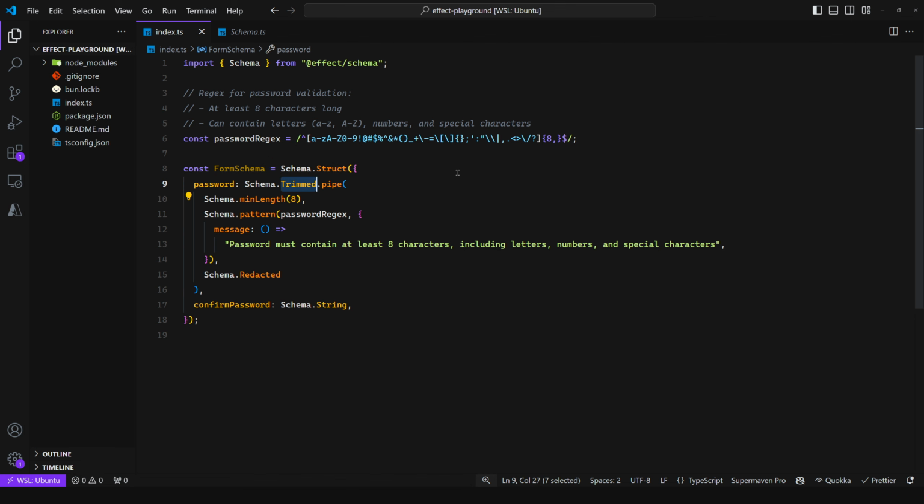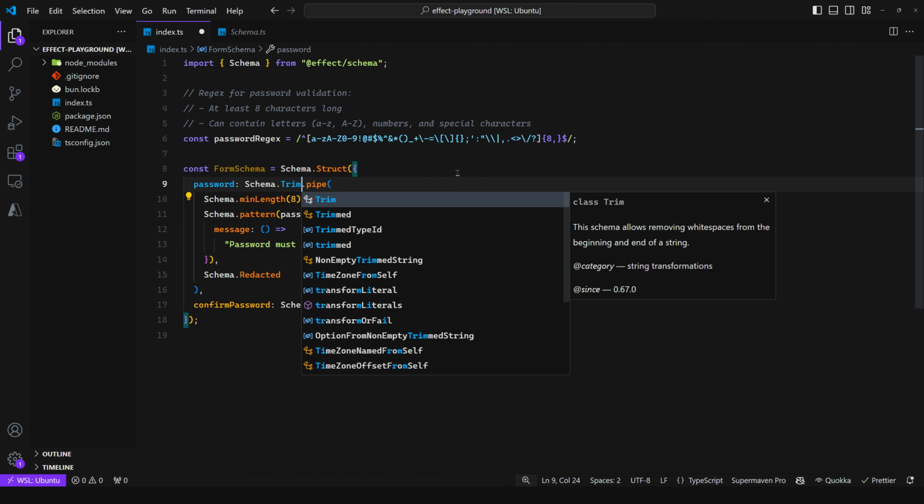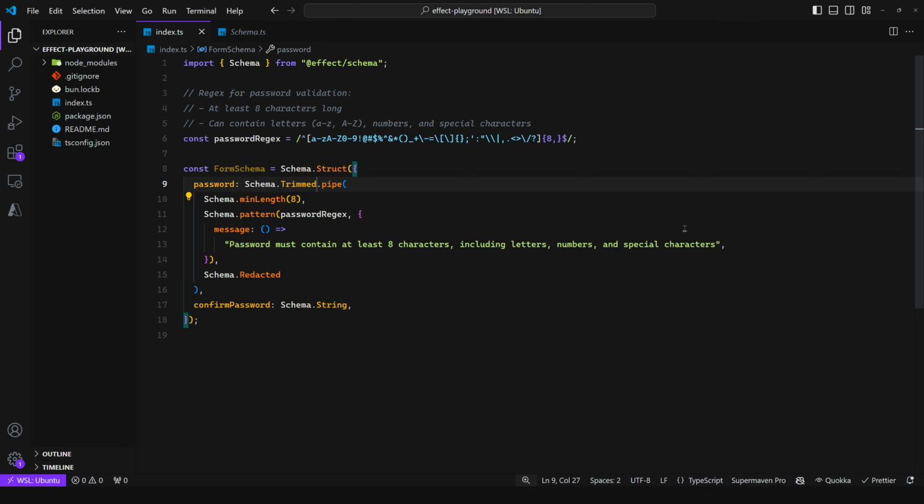So first we check that it is trimmed, so we do not use the trim variant because this automatically removes white spaces. We want to make this trimmed because as far as user experience goes, it would be really bad for the user to type out their password with trailing white spaces, thinking that it is valid. Maybe they save it over to Bitwarden, and then when they try to log in, whoops, doesn't work. So it's better to give feedback like, hey, it must be trimmed, no trailing white spaces.